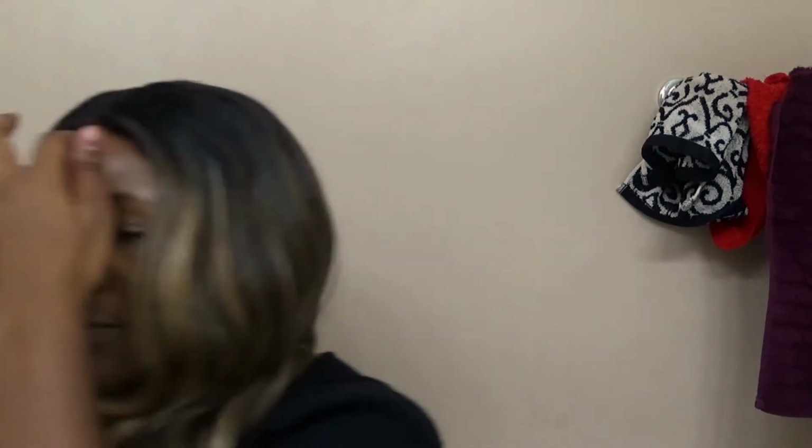Okay, so this is it. I've never had a blonde before, so it feels a little different. Also, my forehead looks so big. Guys, I might as well just give myself a smaller forehead. So I did put my powder on it. I also don't have makeup on, so it feels a little weird. We definitely gonna cut some baby hairs here tomorrow, so you will see it more tomorrow.